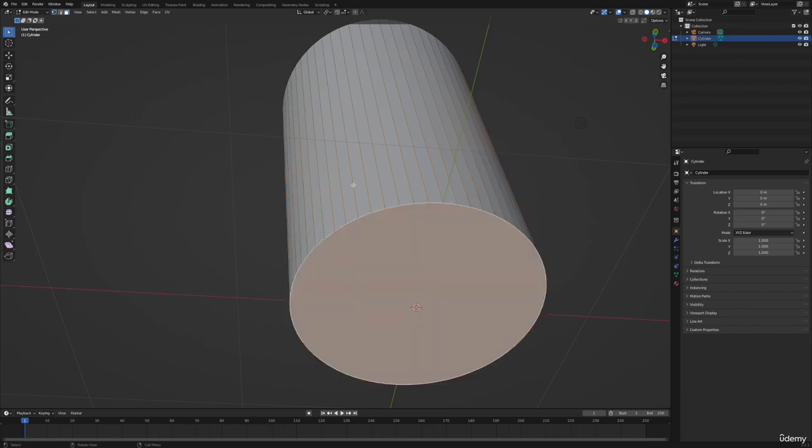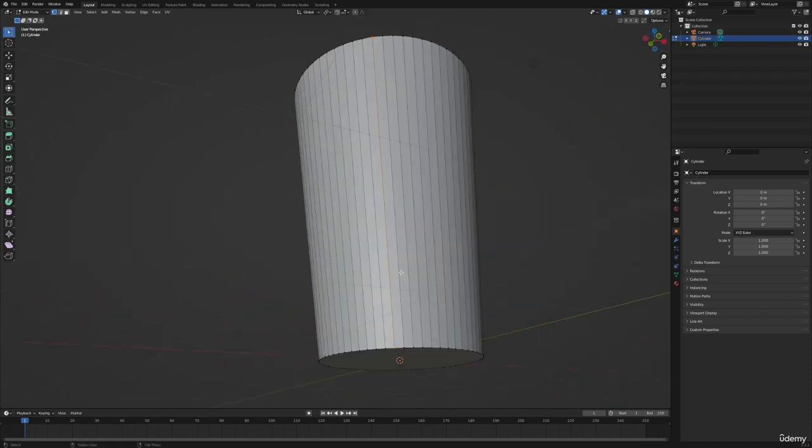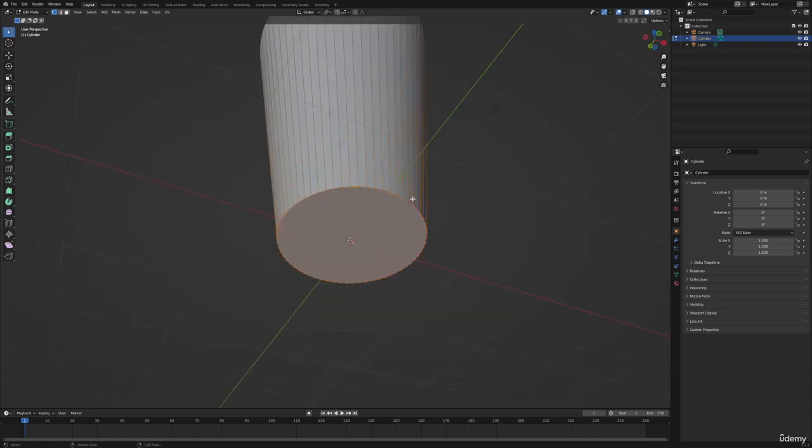Even if I select an edge, for example this one here, and then go into the vertex select mode, it automatically selects the beginning and the end point of this edge. And the same applies to the selection of the points when I go to the vertex select mode. So just so we all understand, moving and rotating and scaling faces or edges is ultimately nothing more than coordinated movement of the points that define these edges or faces.